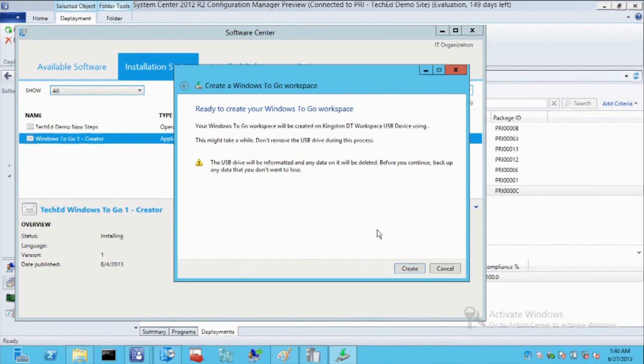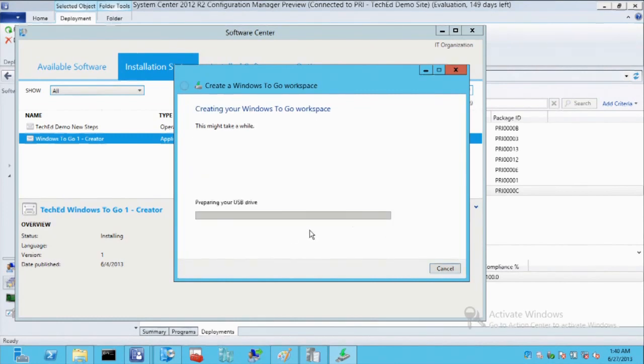And it says it will format the drive. Are you sure you want to do this? Aaron, do you have any pictures on that thing? Nope, it's all good to go. All right. Let's go ahead and launch Create and see what happens. So then it'll start, the key message there is this might take a while, so we're not going to sit here and watch this whole thing, but it is preparing the USB drive. We'll see how far we've gotten when we come back to the demo, but I'm not going to promise anything there.